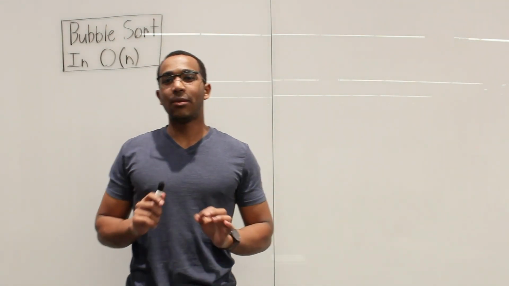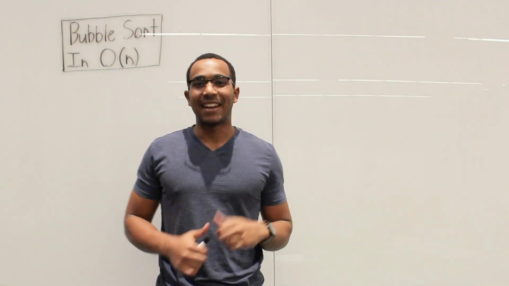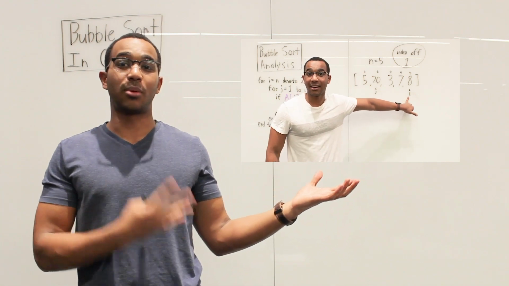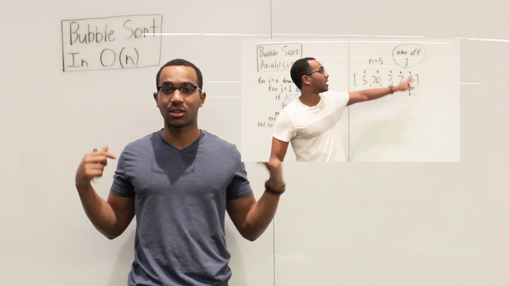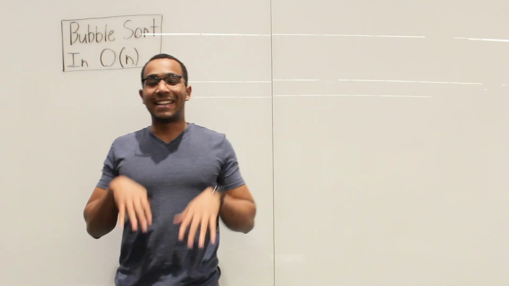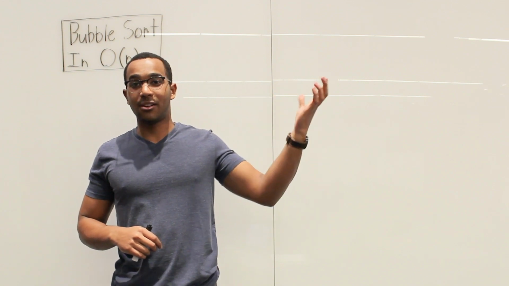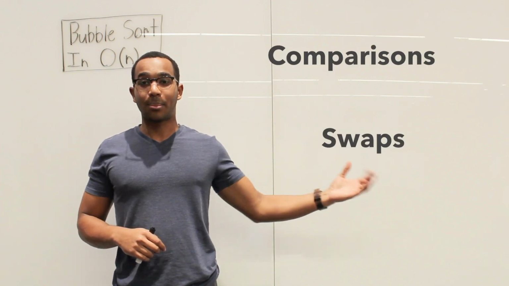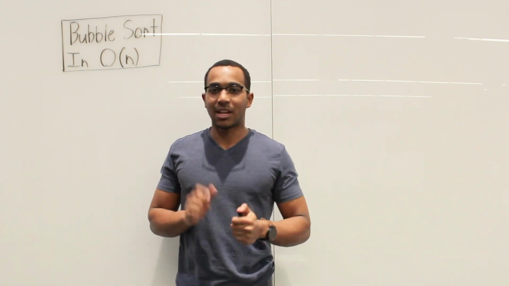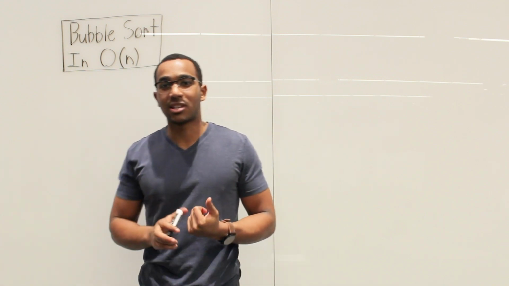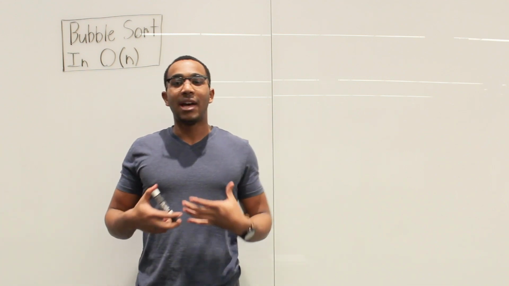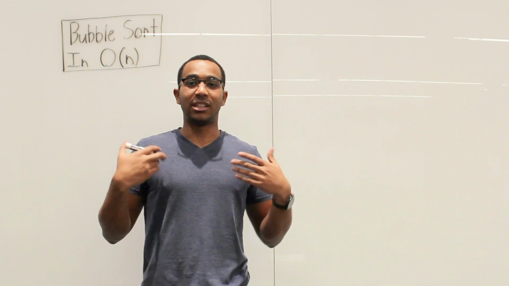Okay, so today what we're going to discuss is an extension of the video I did on bubble sort. If you have not seen that video already, you should probably check that out before you watch this. This is an extension of our video covering bubble sort and an in-depth analysis of the exact comparisons and the exact swaps that the bubble sort algorithm does. We're going to discuss how bubble sort has the potential to run in linear time and what cases it would run in linear time.